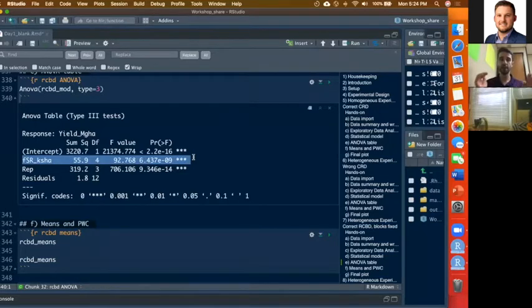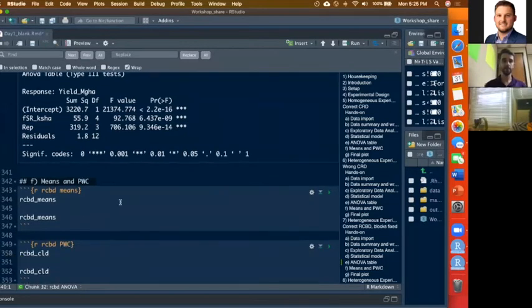That's the role of the RCBD. You know that an RCBD has been properly used when your rep or your block effect is significant, because it means, yes, you did have all that variability and you placed your blocks in the correct orientation towards that variability to control for it. You were able to suck all that extra variability into the rep effect and leave your treatment effects to really come to light. Okay, so let's extract them.